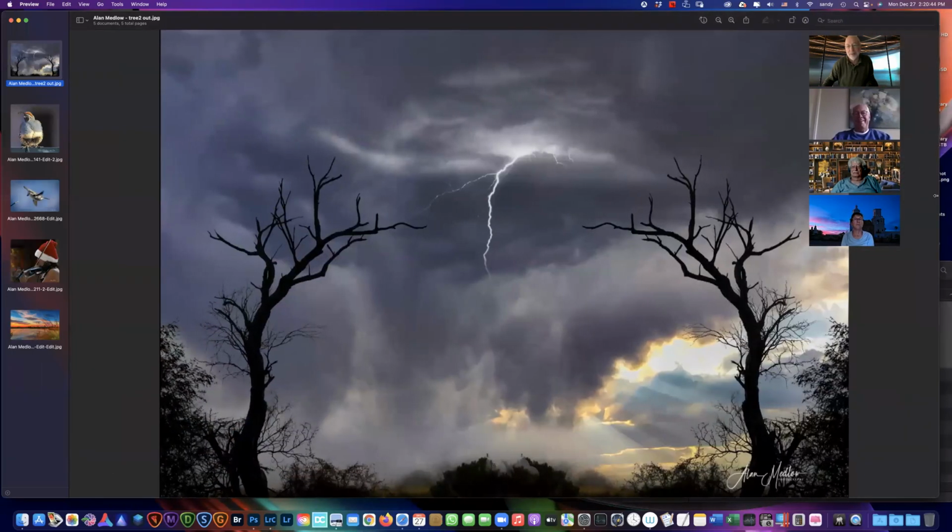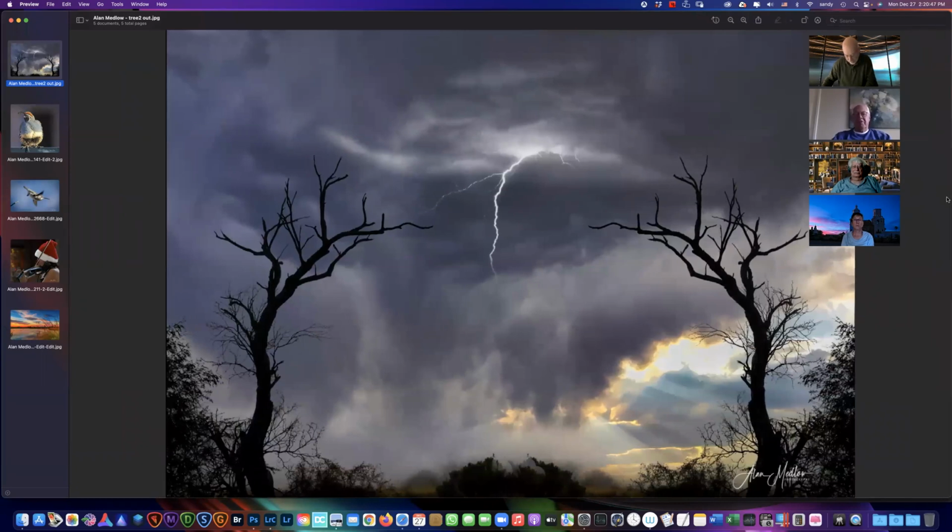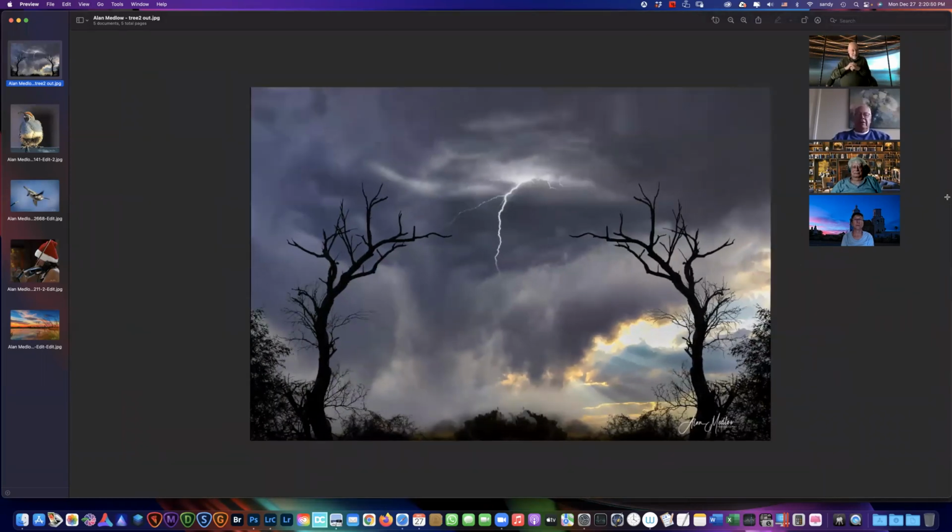So one from last week. I just thought I'd bring this in. I think you've already seen it, but the only real thing in this is that tree on the right-hand side, because I mirrored the tree. This evolved over quite a few different things, but I added the sky, and then I added the lightning bolt to the sky. So it's a total composite image, basically.